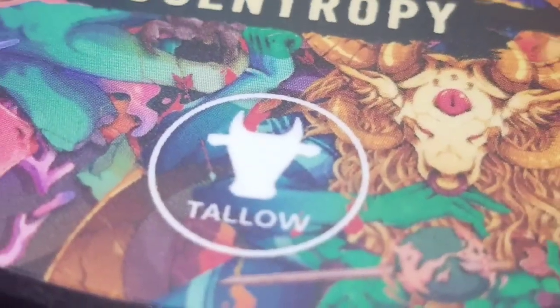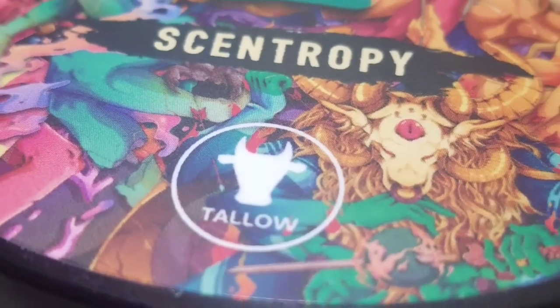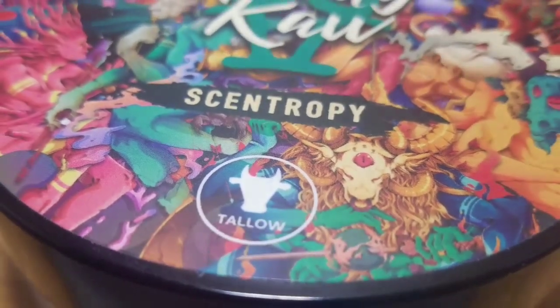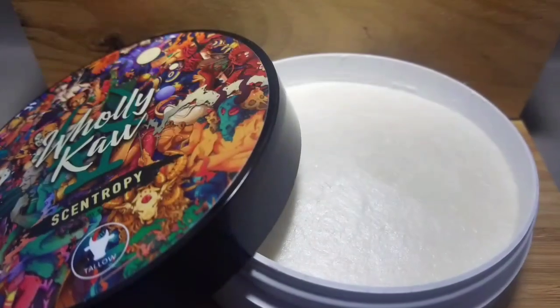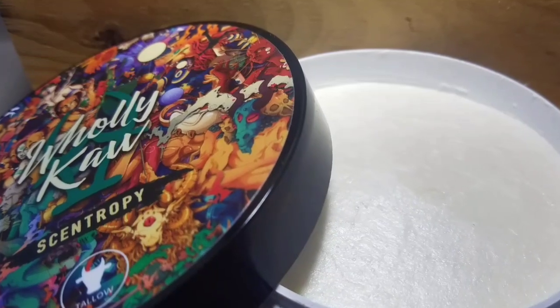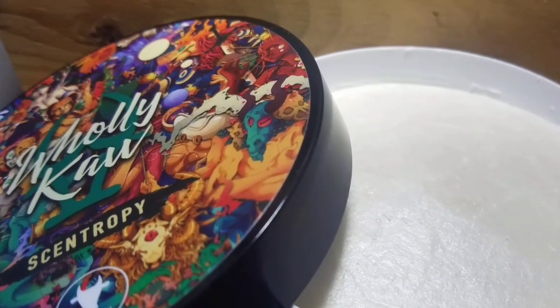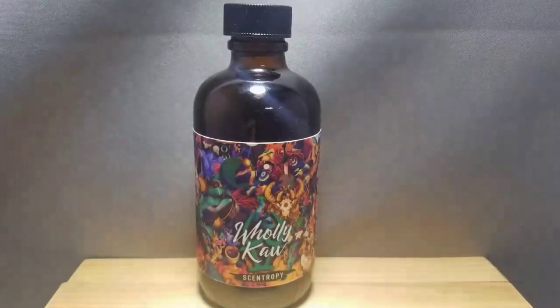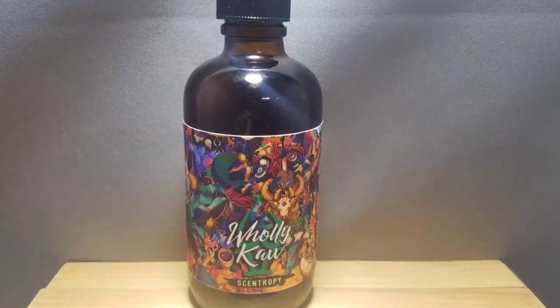The profile list is one that reveals nothing of how it actually smells, one of those scents you just have to experience for yourself. Sri Ram over at Holy Cow collaborated with West Coast Shaving to create a premium scent to go with their premium release. Exclusive to West Coast Shaving, Scentropy comes in a 4-ounce plastic tub with a screw top lid and waterproof label. There is also a mentholated aftershave of the same profile available in a 4-ounce glass bottle, also sporting a screw top cap and waterproof label.